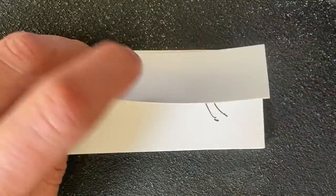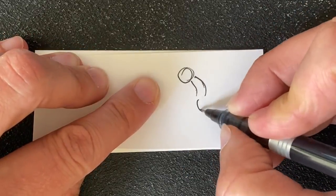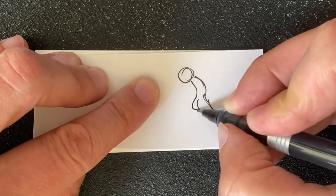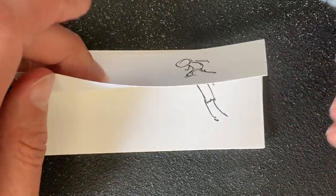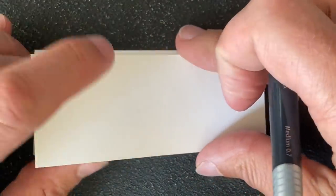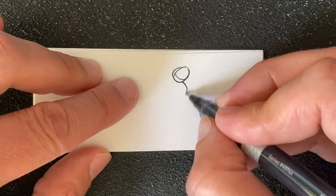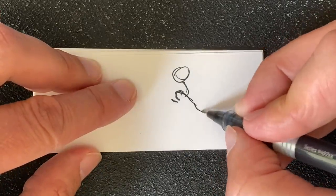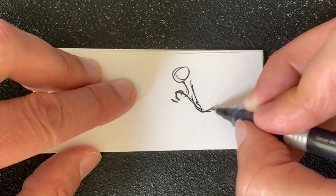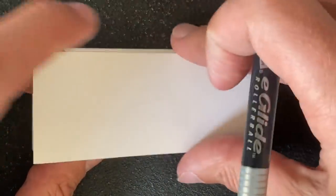And the next frame, the body's kind of catching up. Maybe this leg stays back a little further. And that arm. Okay, and the next frame, let's say this knee is bending up nice, but this one we're going to do kind of like a follow through, like let's see how that works. Oh, oops, I got two pieces of paper.